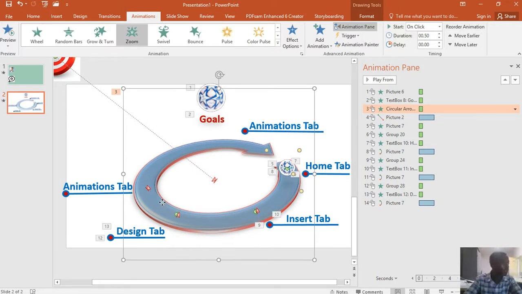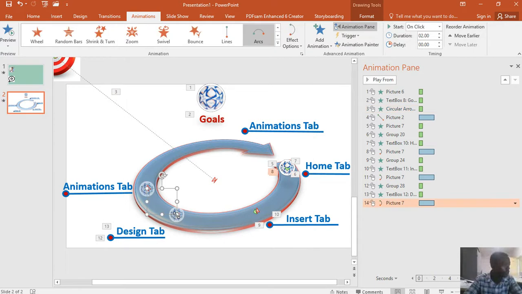Right, so that's it. We now have our ball, which will move in that direction. Right, so we can test, and then we can test it that way.